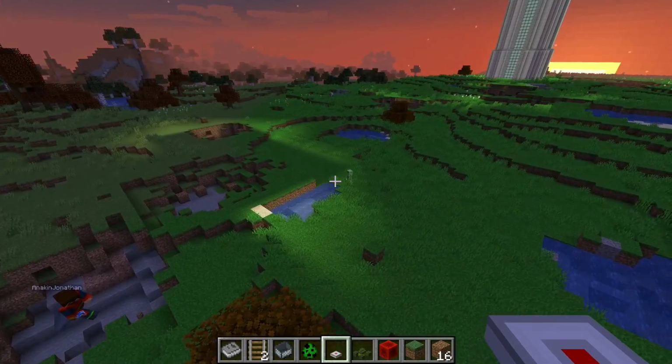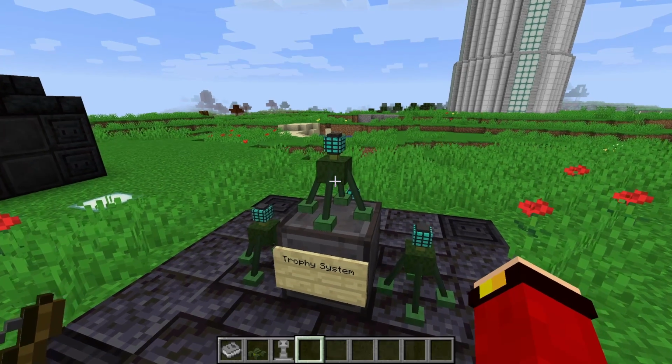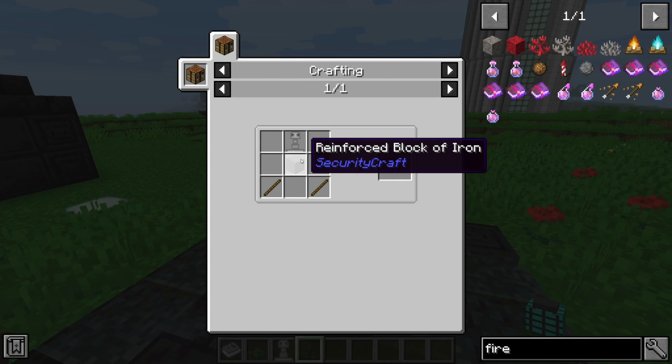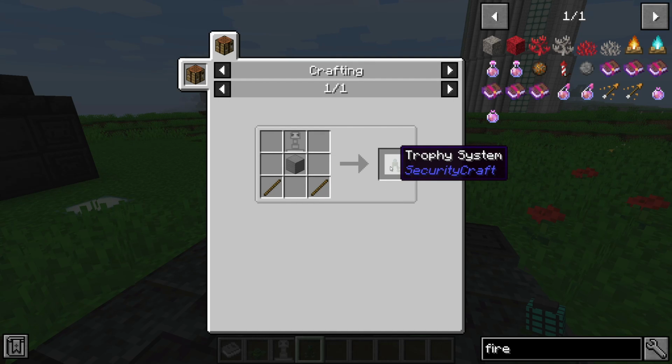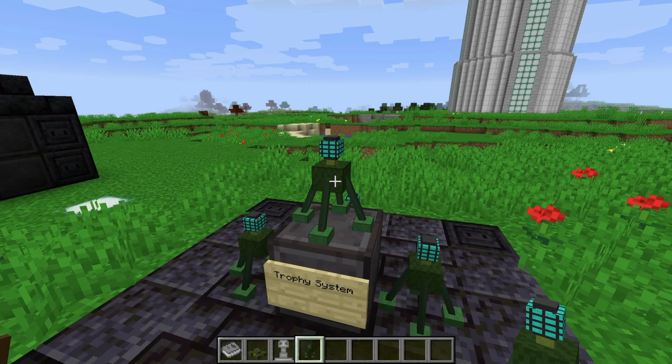So now here we have the trophy system. This basically is an anti-missile system and it blocks arrows and any other type of projectiles. So here is the recipe: 1 sentry, 1 reinforced iron block, and 2 sticks. This isn't that expensive unless you count the sentry itself, which is pretty expensive.